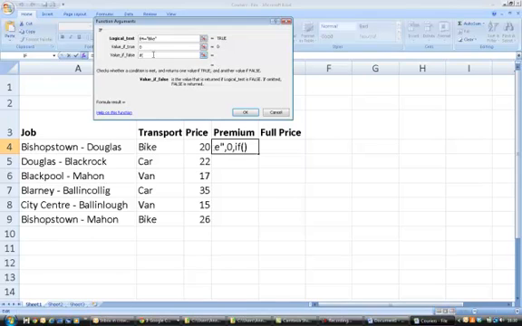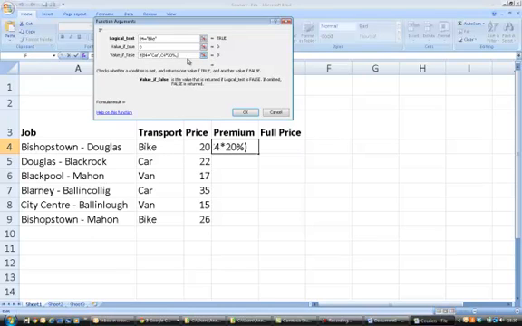If, open my bracket, I go and check again. So I go get my transport again, and this time I'll see if it's equal to a car. Remembering that when it's a text comparison, you put it in double quotes. If it's equal to a car, then I go and get the price, which is in C4, and I multiply it by 20%.